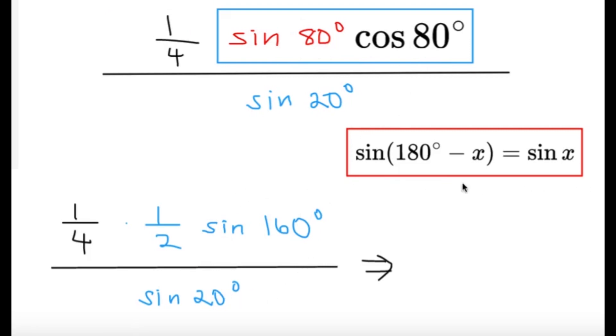And then, here we have another identity for sine. So, sine 180 degrees minus x, that's going to be equal to sine x. So, this is one of those nice identities. Again, you can expand the left-hand side to verify that it is true. But I'm going to leave this to you. Now, since 160 degrees and 20 degrees, they are supplementary, this identity tells us that the sine of 160 and the sine of 20, they're the same. So, I can actually cancel the sine 160 degrees and the sine 20 degrees, giving us one-fourth times one-half, and that gives us one-eighth.